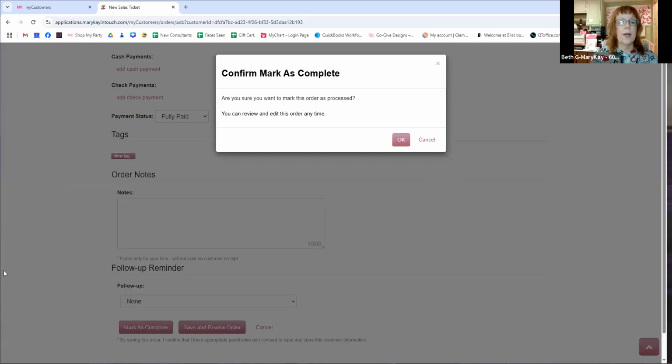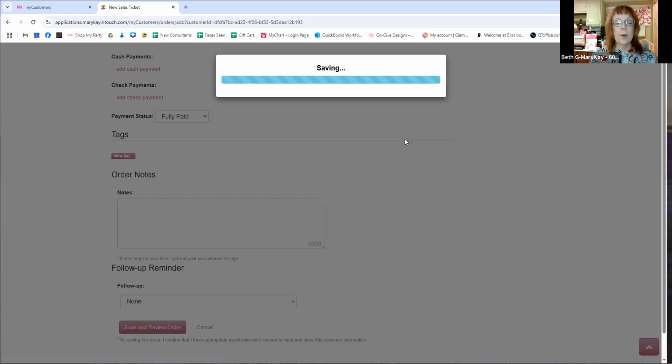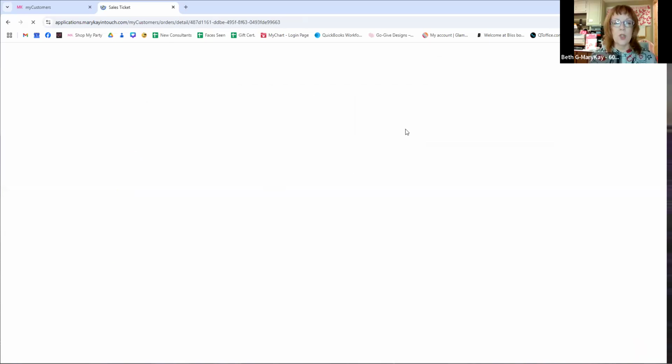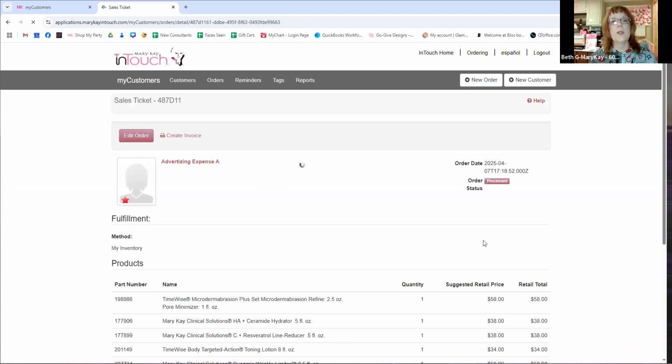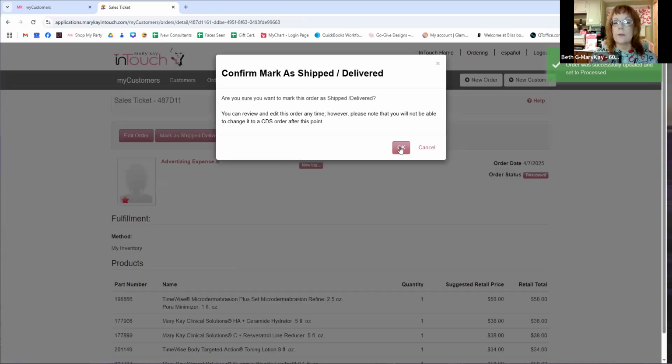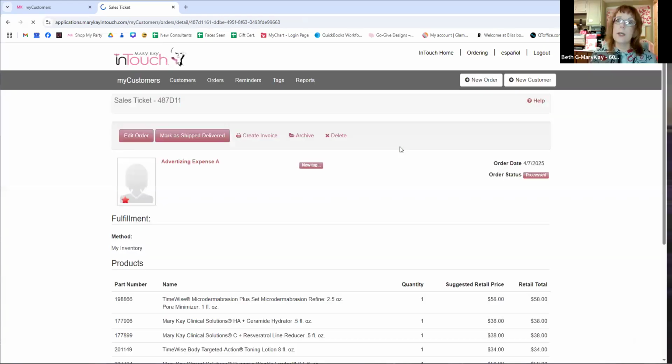I don't need another tag on it. And I mark it as complete. And then I'll come back to the top in a moment. It's a little slow when we're going through all of this and screen sharing. Comes back up here. And then I just mark it as shipped and delivered. There we go. Okay, and it's all done.